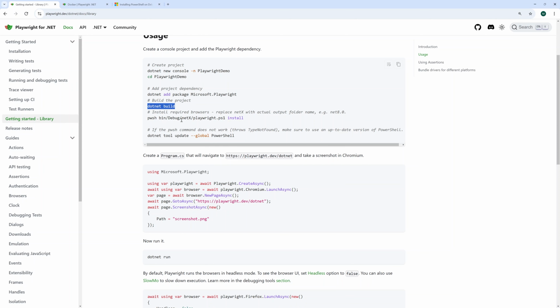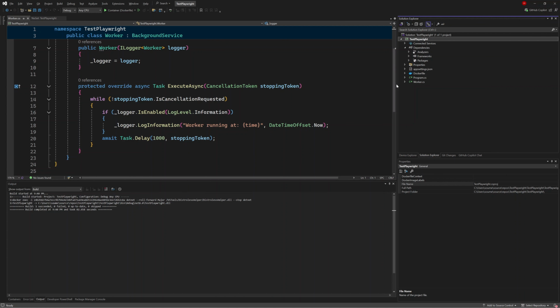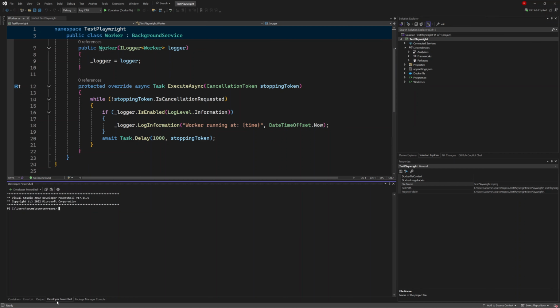And once the build is done, we need to run this PowerShell command. Since we are in Windows, we can just copy this one and run it inside the bin folder. So let's open PowerShell, like the terminal.